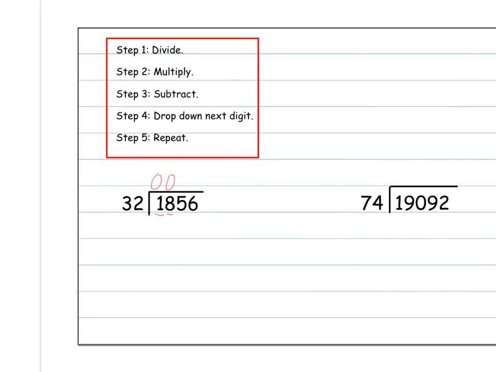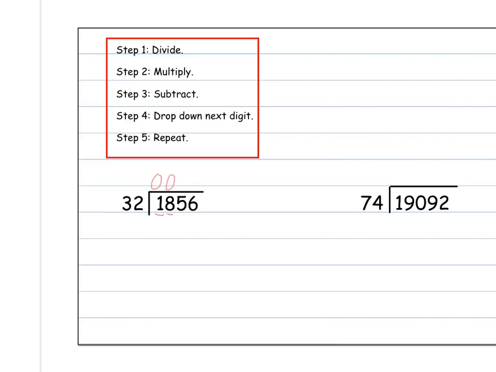So what I do to kind of estimate how much 32 fits into 185 is I say, well, 3 times 4 would be 12. So 30 times 4 would be 120. So I'm going to estimate here. And then that'd be about 120. Well, 180 is 60 more, so I think it could fit in there another time.